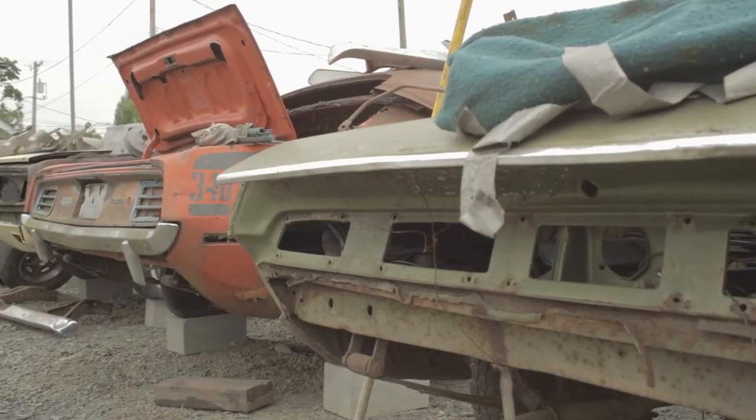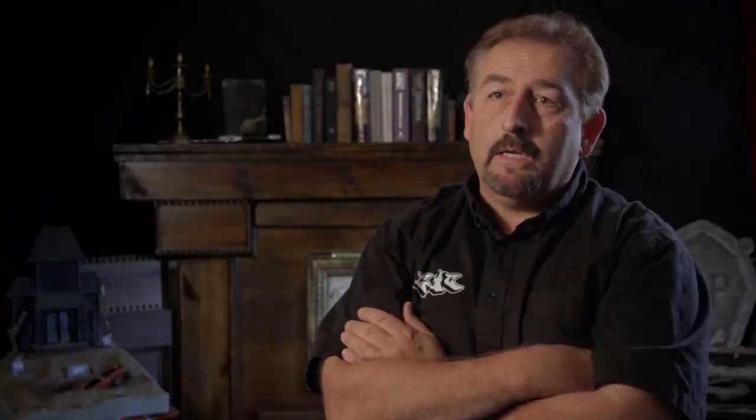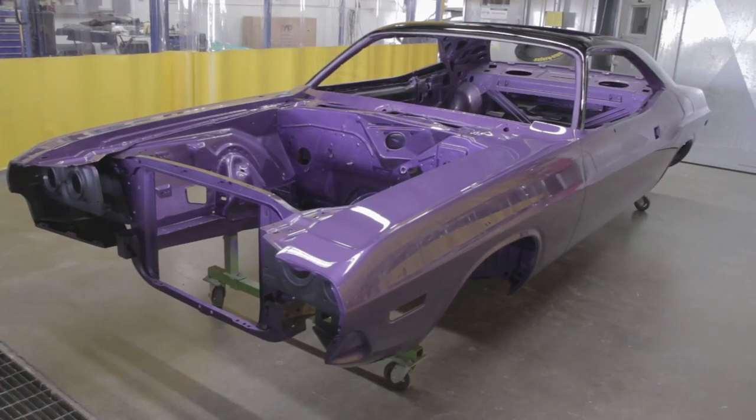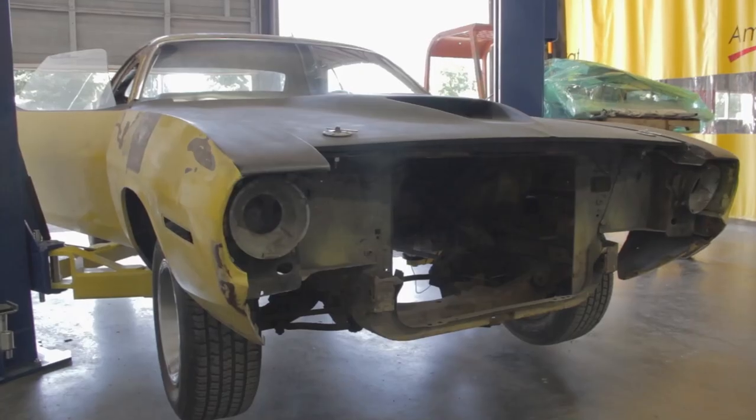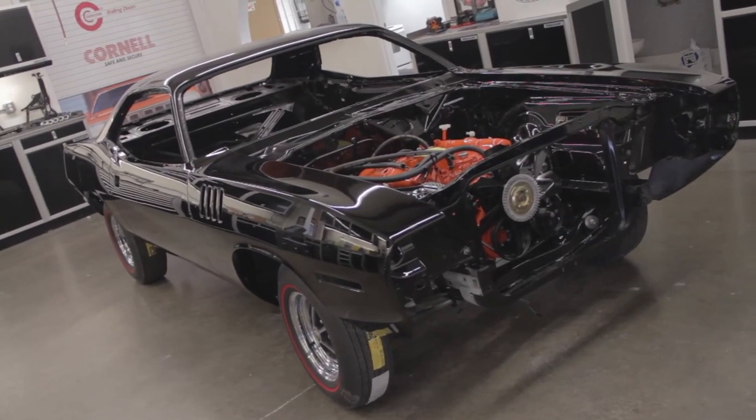I knew last week was one of those freaks of nature that wasn't going to happen very often. We were riding pretty high. Things went well. We got a lot done. I totally expect the complete opposite out of the Three Stooges this week. 1970 Plymouth Superbird 440 Automatic Alpine White out of South Carolina. 1970 Dodge Challenger RT Factory 440 Magnum 375 horsepower power sunroof. 1970 AAR Cuda 340 6-barrel 4-speed lemon twist yellow. I also want to get the Daytona Charger up on the rotisserie and sent off to the Media Blaster.